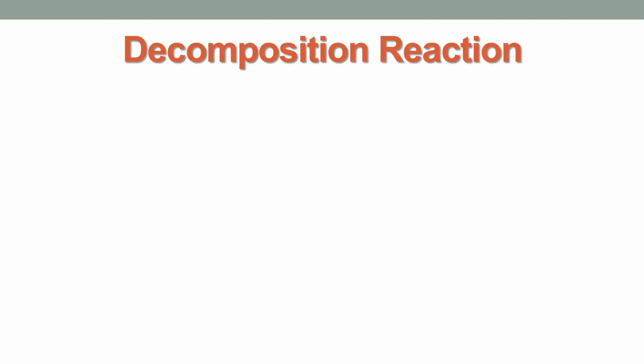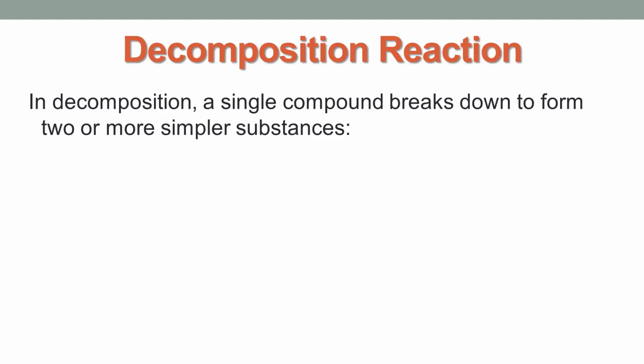Next up, let's look at a decomposition reaction, essentially the exact opposite of a synthesis reaction. In a decomposition reaction, a single substance is going to break down to form two or more simpler substances. So AX is going to break down to be A plus X. So the exact opposite of our synthesis reaction.